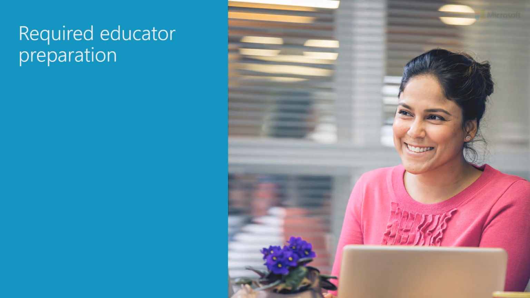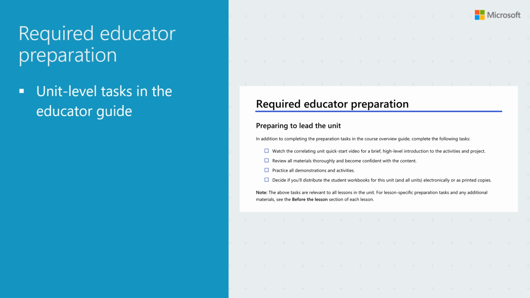Now we're going to review your preparation. You're going to want to complete all of the tasks, but I'll call your attention to some key points. The unit level tasks are in the Educator Guide right at the beginning. Now be sure to complete the preparation tasks in the course overview guide first and decide if you'll distribute the student workbooks electronically or as printed copies.